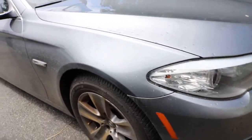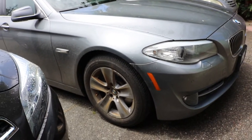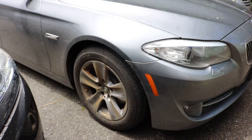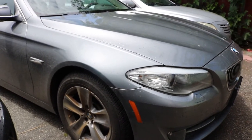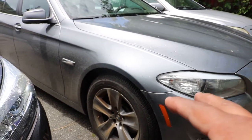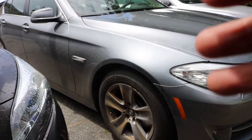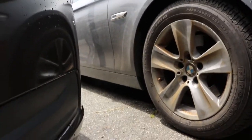I actually changed to my work clothes, which is old Vans, old chinos. So yeah, I'm going to put you guys down real quick, and I'm going to start jacking it up. By the way, my brother actually has my jack, so I ended up going to the pawn shop and purchasing one jack. Hopefully I can use that jack under this car, since it's a little bit low.